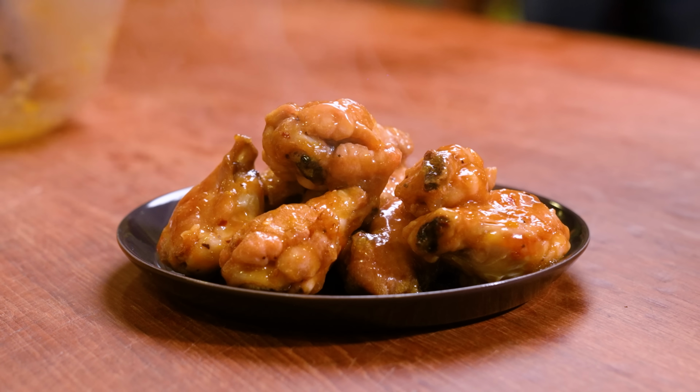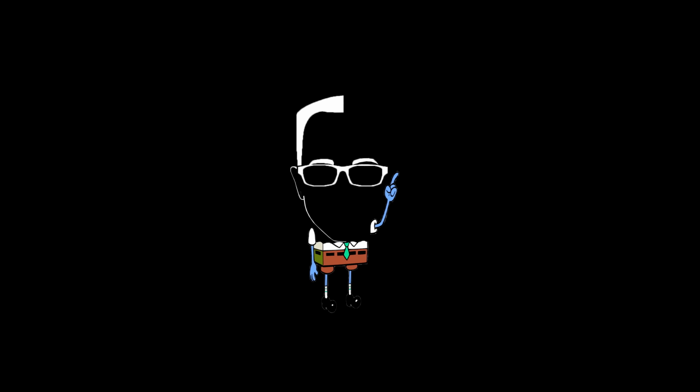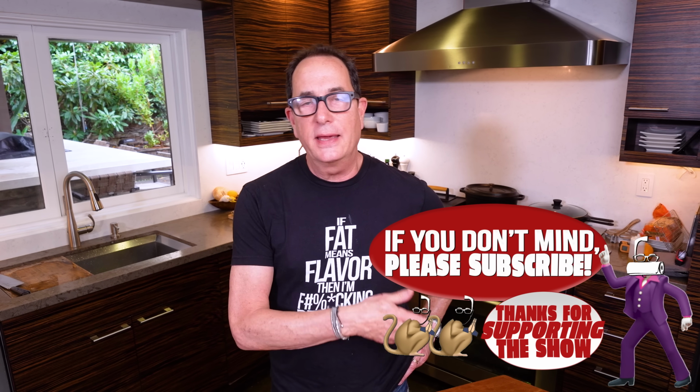If you click away now, you're gonna be pissed because we're making orange chicken. Wings! It's pretty damn simple, and we're doing our wings in the oven. One little trick to help them get a little crispier. It's simple. In they go, we make our sauce, they come out, we toss them in our sauce, we eat them. And then Max goes home because he's in a hurry today.